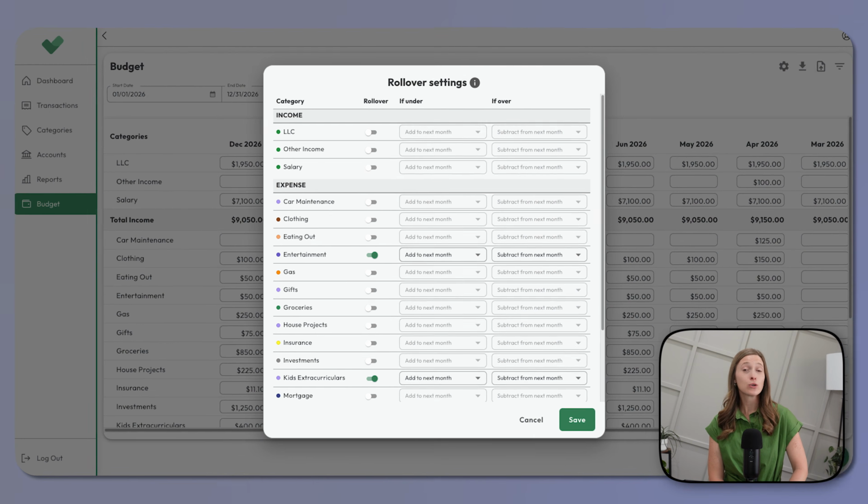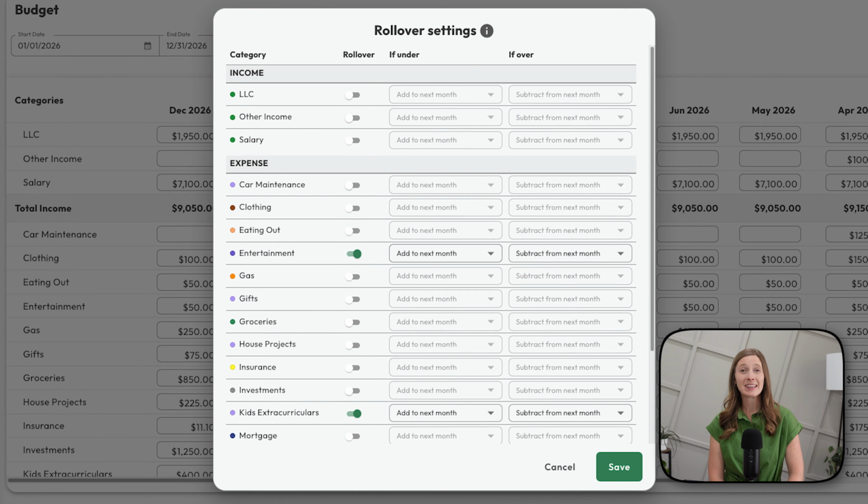Rollovers is a newly added feature that is in the budget settings. So you can see all of your budget categories and toggle on or off the rollover for categories that you want. And then you can choose whether you just roll over the positive or if you roll over positive and negative for each category. It can be different. The one thing about rollovers, I noticed it doesn't let you have a starting balance. So if you've already got money set aside, I didn't see a way to add that in.